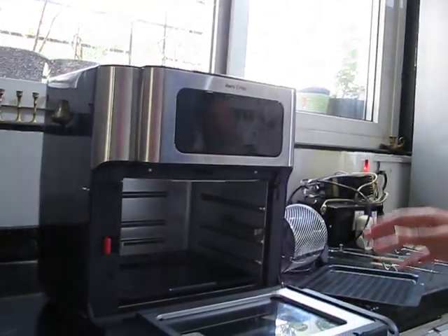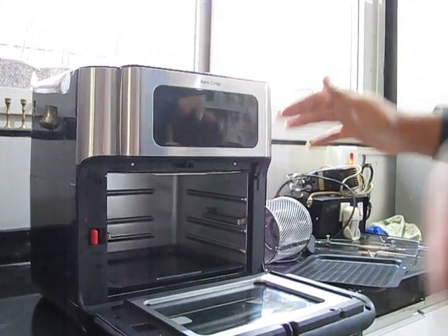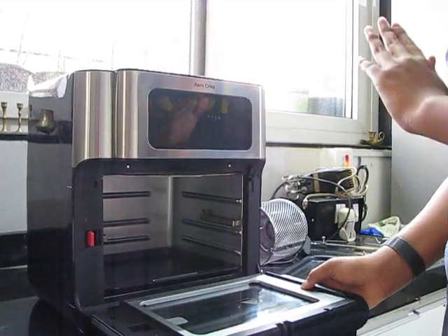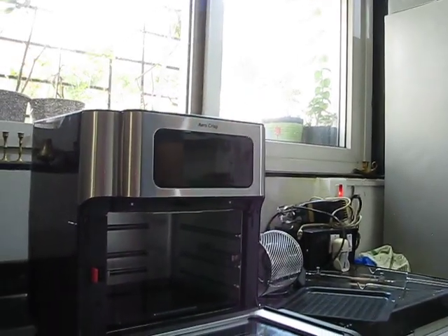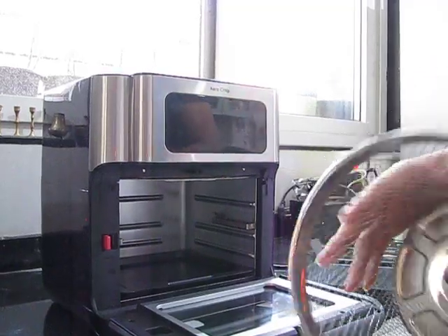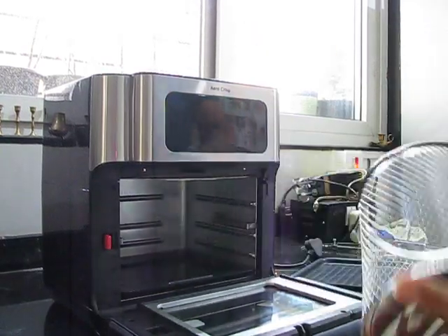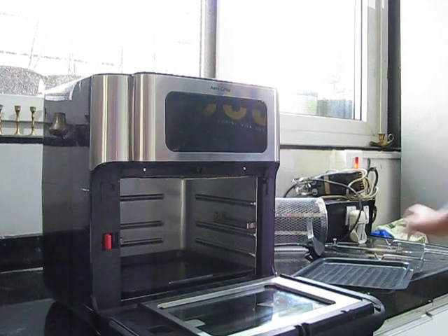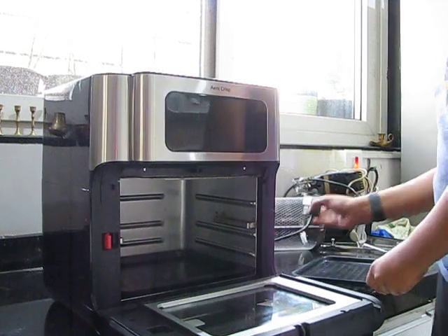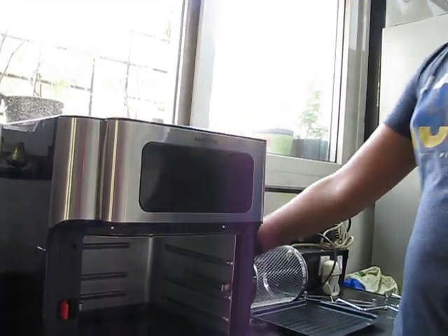Previously I have made omelettes, sausages, cutlets, and cakes in this air fryer, and I will make a video of baking a cake very soon. You can make everything in this — whatever you deep fry or bake, just put it in here. For French fries, there is a rotisserie drum in which you can put French fries, and there is a lid also. It goes in the same way as the rotisserie for the whole chicken, and you use the same handle to remove it.